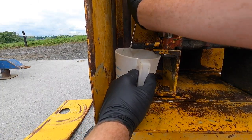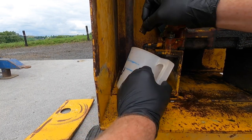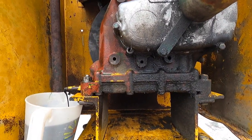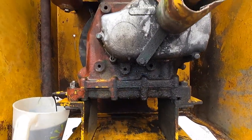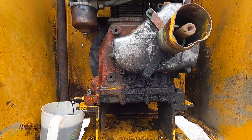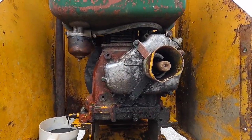They put these drain plugs in the most awkward positions - that's why I'm using this jug, because nothing else will fit underneath. Nice black-looking oil coming out - I wouldn't think that oil was changed in a long time. While draining, I notice there's an oil leak - I can see where it's coming from, there's a gasket that goes around here, and it's quite common for those gaskets to fail. You can get that gasket, so I'll probably order one. I'm going to clean it up with some brake cleaner, leave it for a while, and see how bad the leak is. If it needs addressing I'll order a new seal - not a big job.